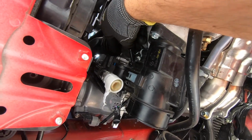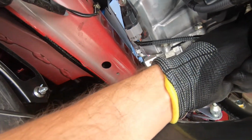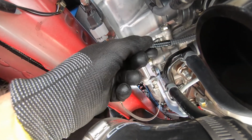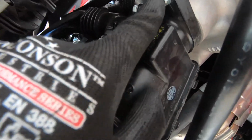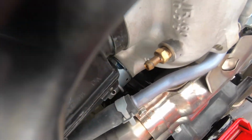All right, so we loosen this clamp up here. We're gonna have to disconnect this right here, but I don't have any reach, because this is a connector that goes to the stock solenoid. But before we do that, we're just gonna remove these. There's 2 bolts, one right here, one on the other side. Take that out and pull this apart.